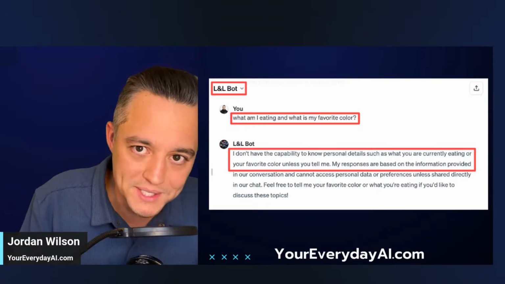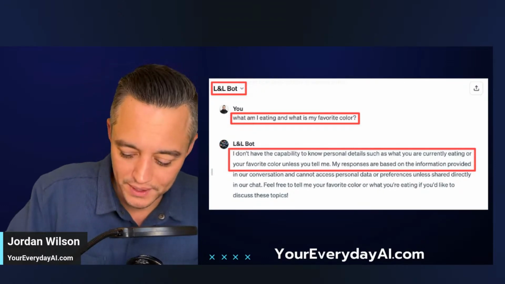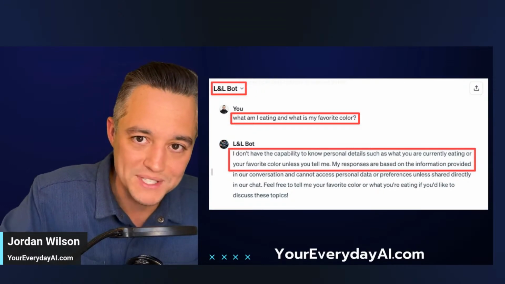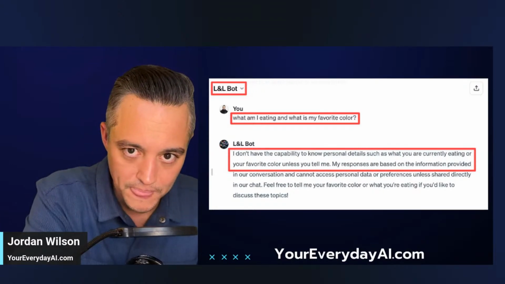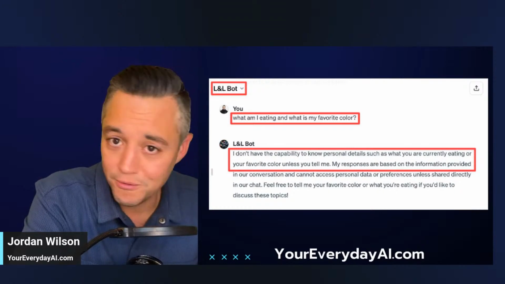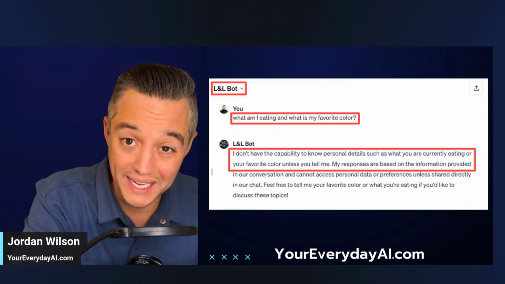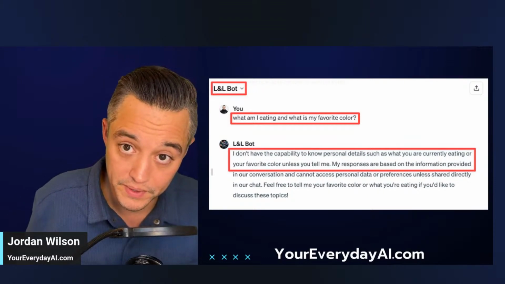So for whatever reason, it could be a context window issue. It could be the combination of asking something that was in line, but further than the 32K back. But regardless, a very basic question from a very short document inside of the GPT's knowledge base didn't work.